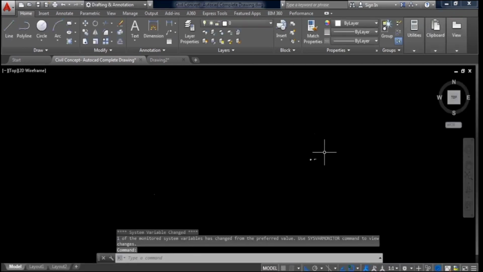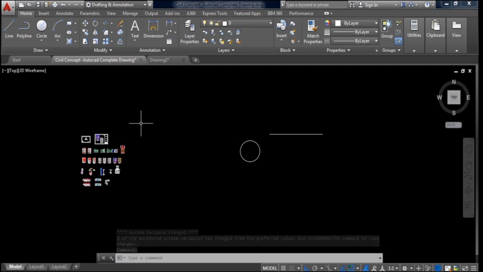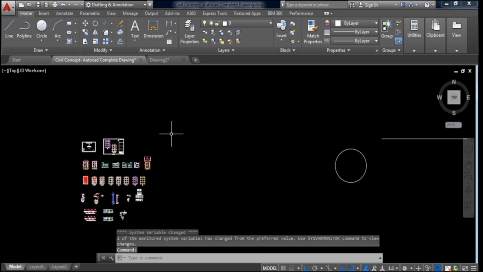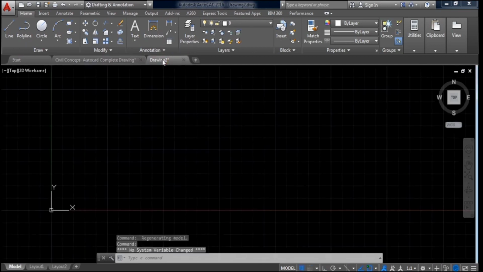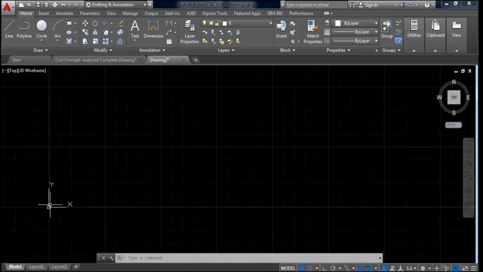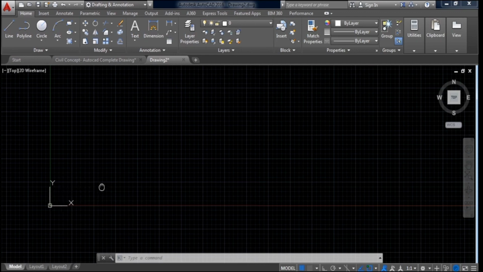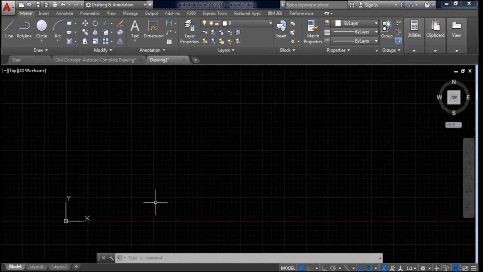If we are doing any plan here, and if you want to shift to another sheet so that we can draw another drawing, then we can click here or add another sheet by clicking on the plus icon. Okay, so this is the crosshair, this is the UCS icon. With the help of this we can identify in which direction we have to draw the line or any drawing.